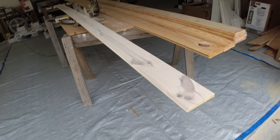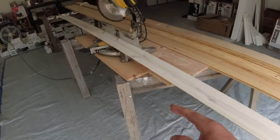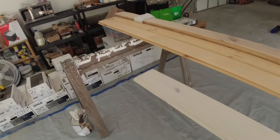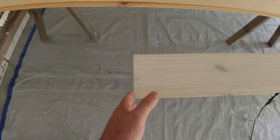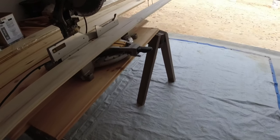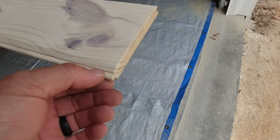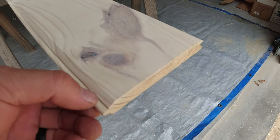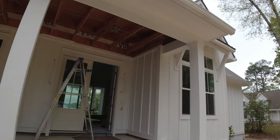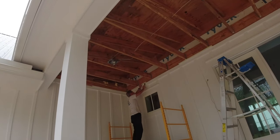So these are the pieces that we're going to do. They're 12 foot long. And so what we're going to do is we're going to end up doing a 12 foot piece and then a 6 foot piece. And then we're going to stagger the joints. So once we put them here, we'll stagger those joints. And then the next one, we'll put the joint on that end, if that makes sense. And we're going to, what they call blind nail. So we're going to take our nail gun and we're going to shoot the nails into the tongue portion here to kind of keep holding up. But I'll show you that when we get onto the scaffolding here. Not a very big section to do today, but we'll get her done and show you what it looks like when it's done.